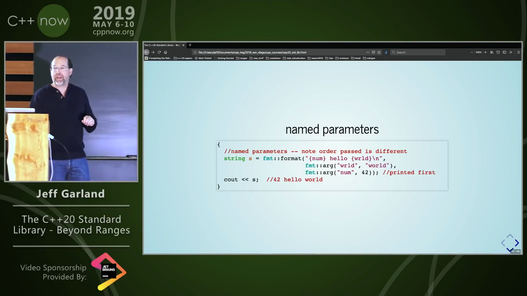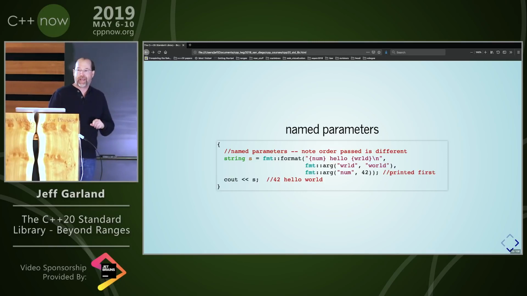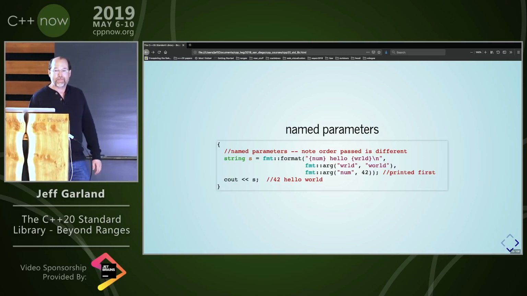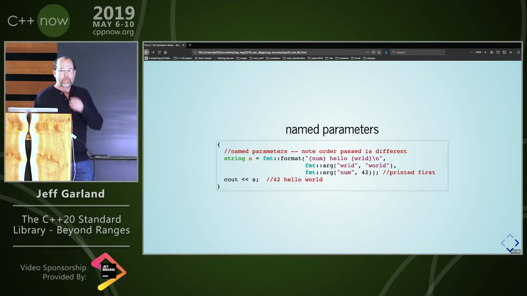Okay, Chandler says yes, so then for sure yes. Thank you, Chandler. You said that if we mix indexed and non-indexed parameters, you get a compile time error. But at the same time, you said that the format string can be fetched from an external file. Right, right. So the question is, how can it be a compile time error if it's somewhere else? And the answer is it can't be, and I'm going to get into that in a little bit. Okay.